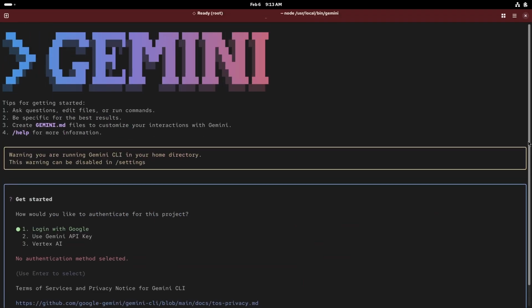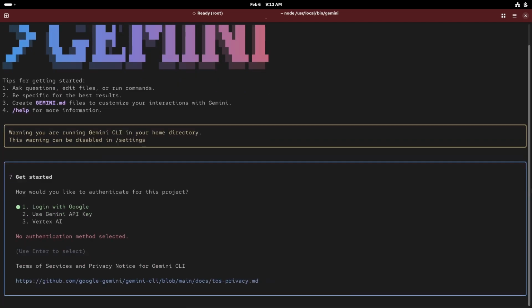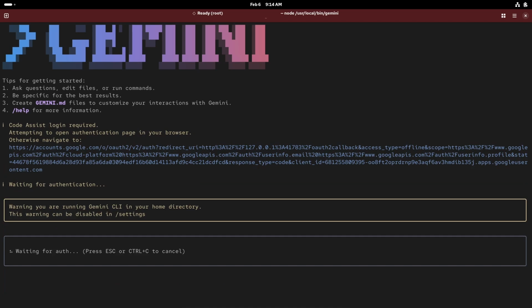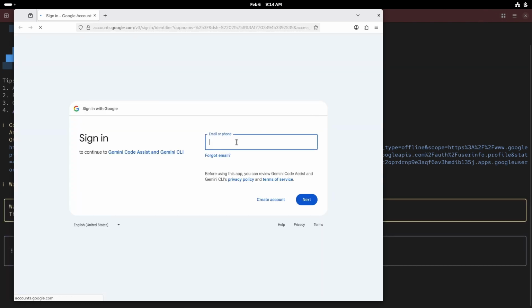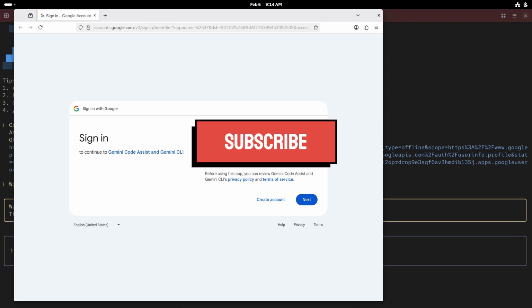Google Gemini opens, and here you can start with the login options: Login with Google, Gemini API key, Vertex AI. So the first option is selected. Now press enter. Here it is waiting, and at this place you need to give the Google account for the CLI.